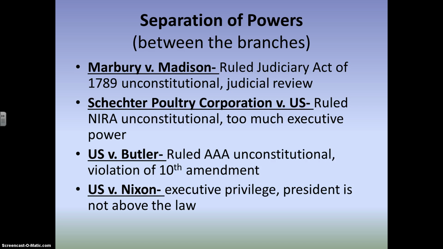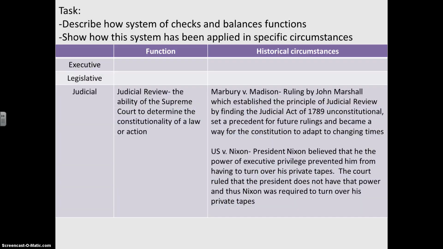And then a really good one to talk about is U.S. versus Nixon. This is the Watergate case, where remember, our good friend Richard Nixon had all those tapes. He wasn't a crook. He loved his dog Checkers, all those wonderful things. Anyway, he had the tapes and he didn't want to release the tapes. He said he had executive privilege. And the Supreme Court said, dude, you're not above the law.